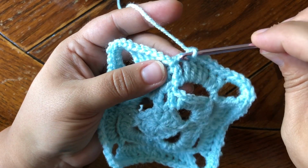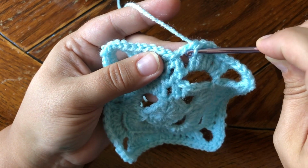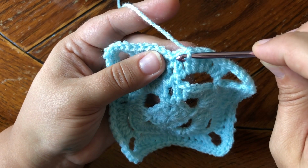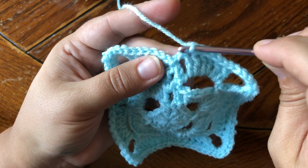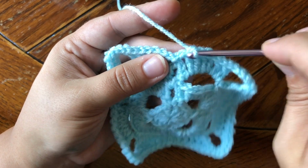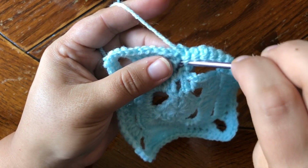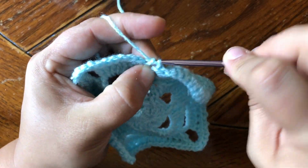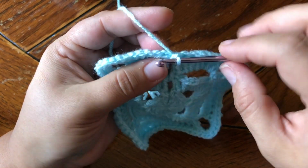So you can see I did make this chain space here. It's not necessary, but like I said before, just for repeat's sake, I made one. If you're following the written instructions or the chart, this chain right here, I left it out. So you could definitely omit it, but if you have to make the repeat and you put the chain in, it's fine. So just go into this chain 5 space all around everything and make a single. And you can see, you can't even tell that chain is there.